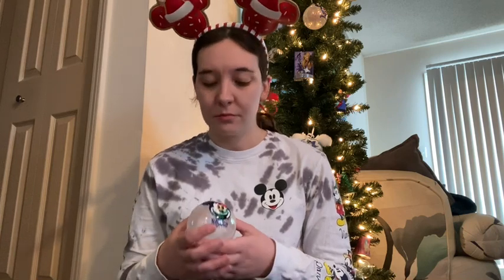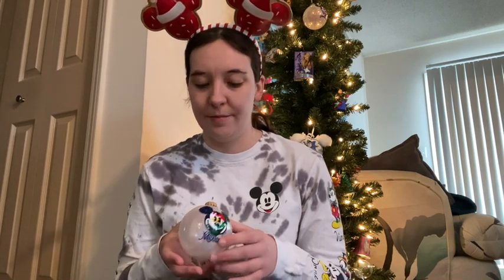These ornaments are really special to me because I got one for each country to represent the people I met during my Disney College Program from all over the world. From Mexico, I have an amazing friend also known as my other half — her name is Issa, which is literally half of my name, Lou-issa. We were just two peas in a pod and one of the sweetest girls I've ever met. I'm so lucky I've been able to keep up with her via social media. Honestly, maybe the best part of my Disney College Program was getting to meet people from across the world. It's nice, when they're so far away, to have them on my tree in some sort of way — those countries represent friends I still think very fondly of, even though my DCP is coming up on four years ago.